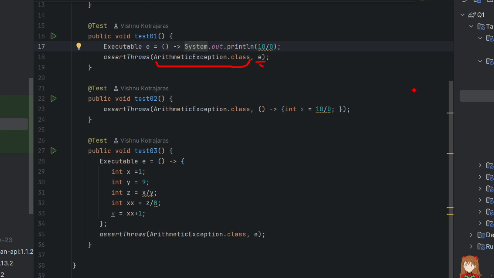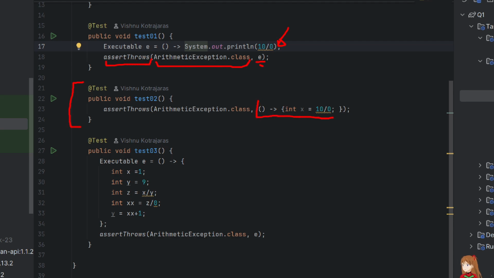And if the code produces an exception, it will become that exception class that we can detect using assertThrows. So in this case, divide by 0 is given to assertThrows for test number 1.